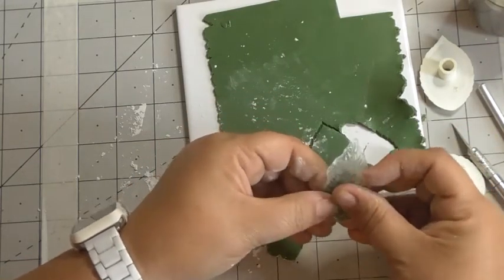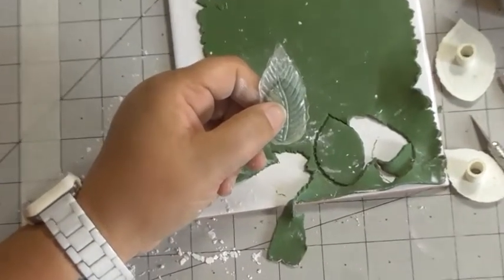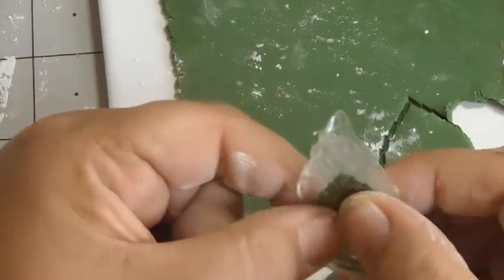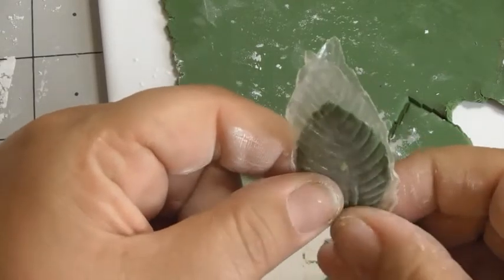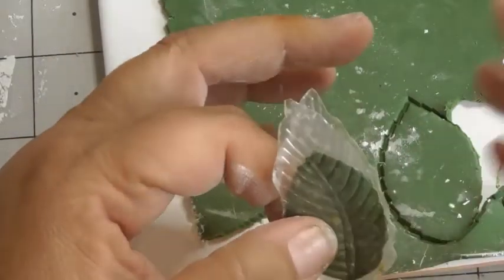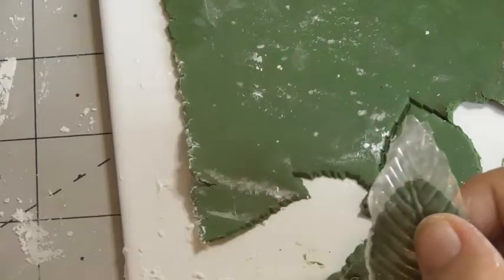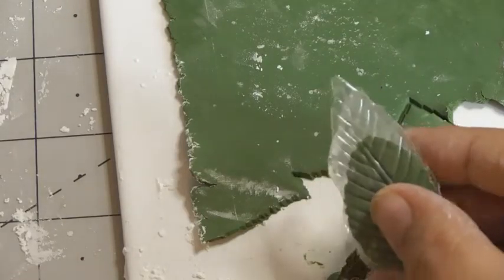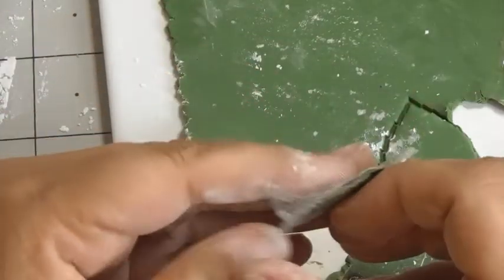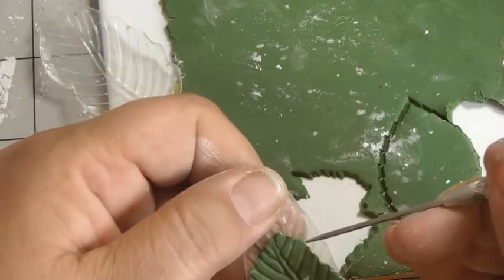Now this one's quite a good one because you can see where you're putting it. Let me zoom you in a little bit. Like so. Okay, and then just give it a little squeeze. Now if it goes a little bit bigger, it doesn't matter. I don't mind. No leaves are all the same, just as no leaves are the same colours. All these that I'm making, once they've been in the oven, or before they go in the oven, can be dusted. Mica powders will stick to it beautifully. Food colouring dust works well, and there's lots of other things you can use as well. If you wait till it comes out of the oven, you can also use paint on it, but lustre dust does work as well, which is food colouring.